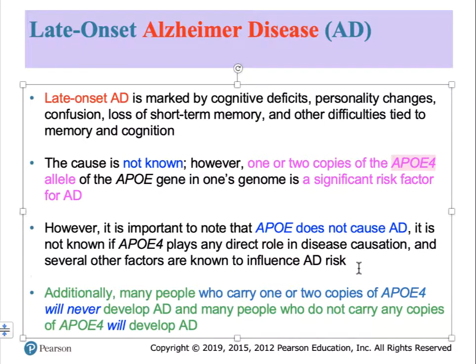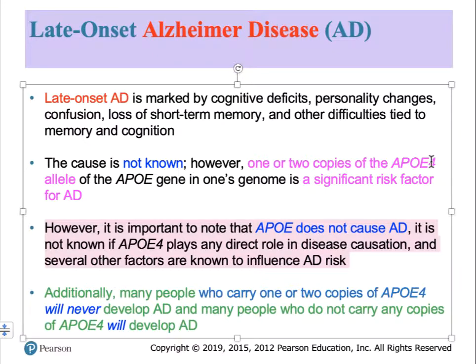There is a warning, however. This doesn't mean that you're guaranteed to develop Alzheimer's if you have the allele, nor does it mean people without the allele will not develop Alzheimer's disease. What we're saying is there's a probability and an association between this allele and whatever causes that particular disease.